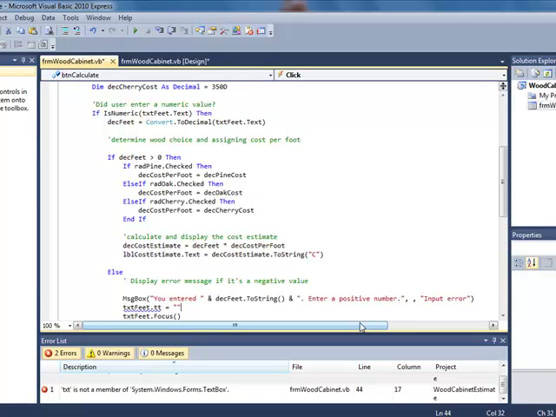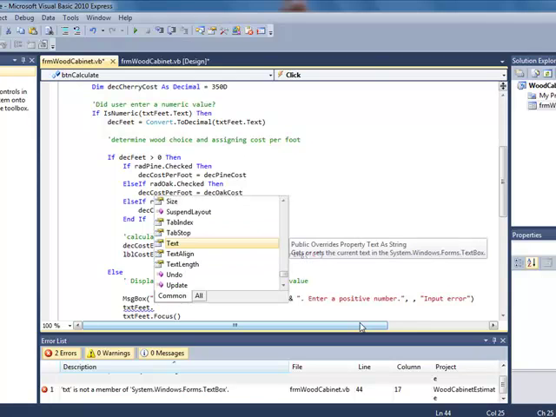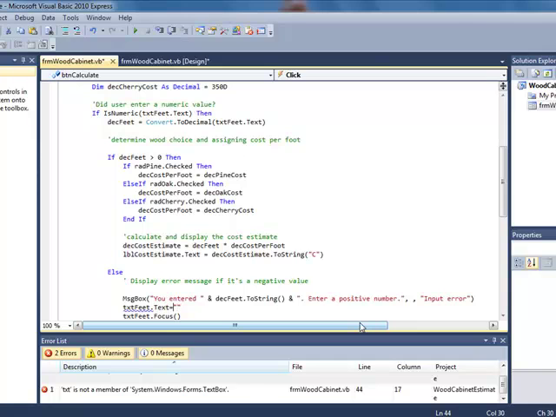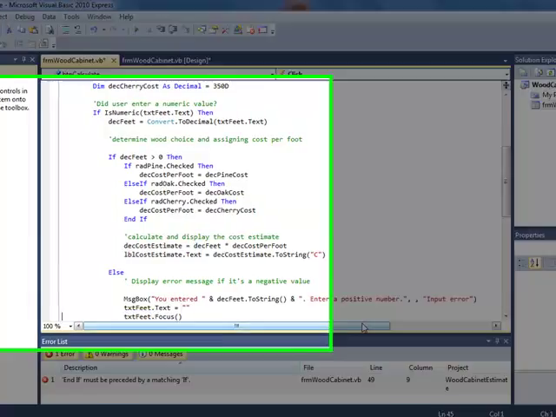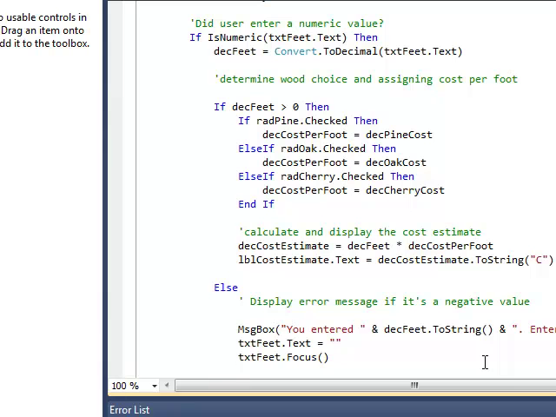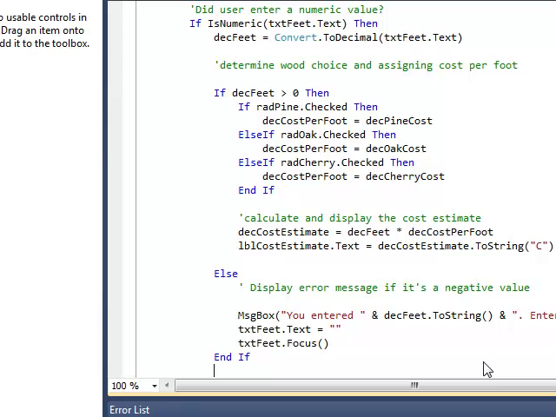Text feet, let's do this again. Text feet.text equals. Okay, then we have one more else, right?